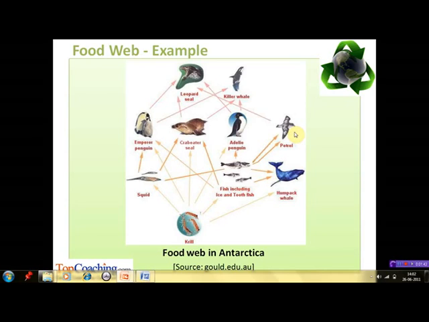Then the next trophic level is the top level carnivore. They are the killer whale and leopard seals, which are at the top of this food web. Killer whale feed on fish, squids, sharks, birds, seals and even other smaller whales, whereas leopard seals feed on other seals and fish. So as we can see in this food web that there are various cross-links among the various species. It is not linear in nature, and then we can also differentiate many food chains in the single food web.